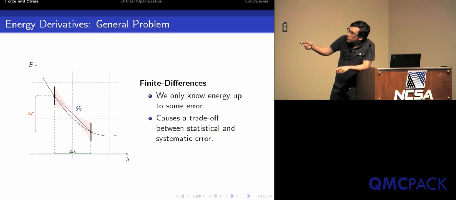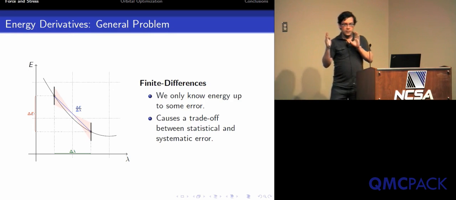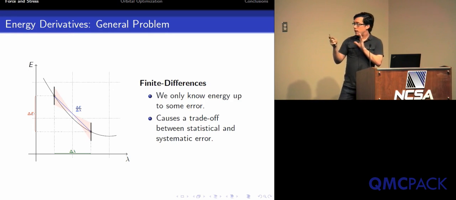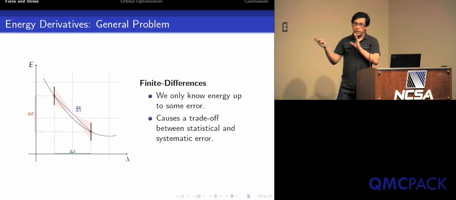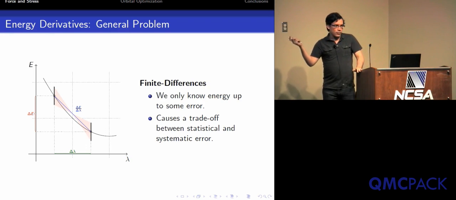So over here, you can see the derivative is probably going to be anywhere in the shaded region over here. If I bring these significantly closer, I'm going to reduce the systematic errors using my finite difference formula, but then my slope could probably even be positive, negative, or whatever I want it to be.